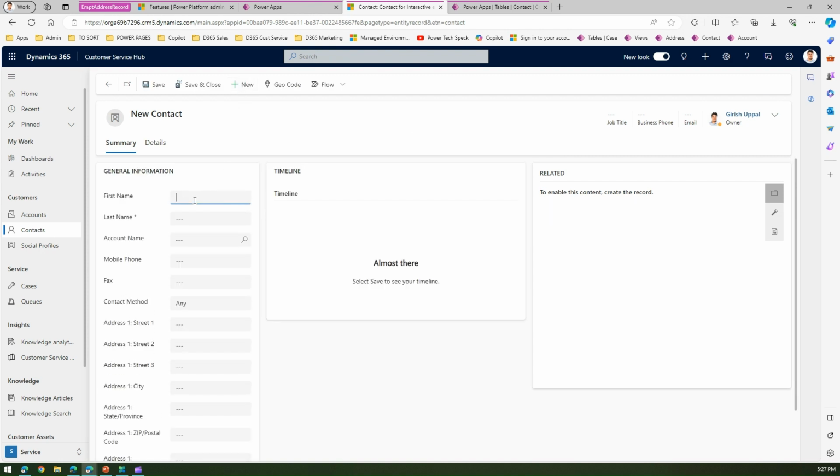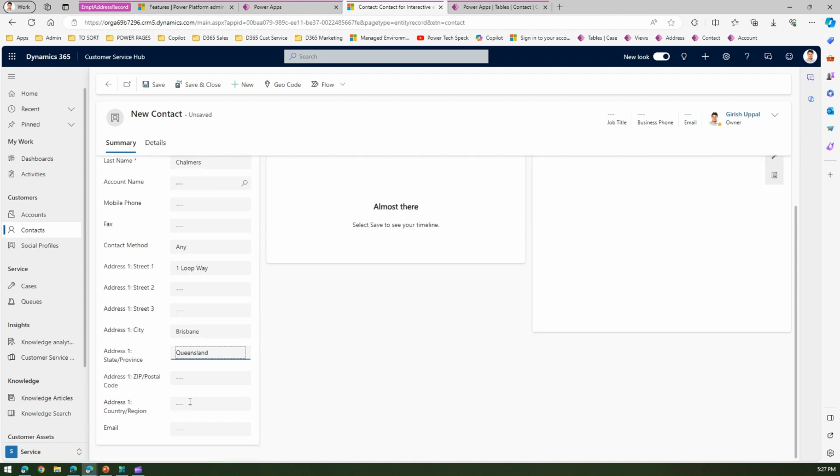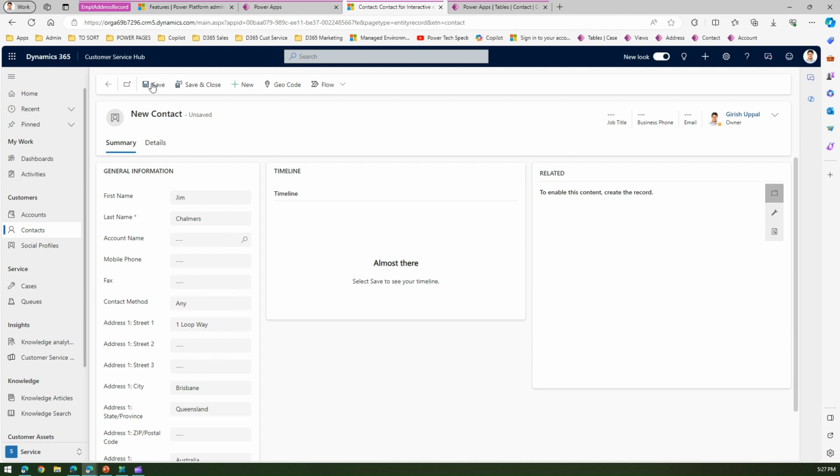This time I'll call it Jim Chalmers, and I'll add one Loopway, Brisbane, Queensland, and Australia. Again, same scenario: I'm just adding one address record, address one. I'm not using address two or address three. Let me save this record and see what happens.